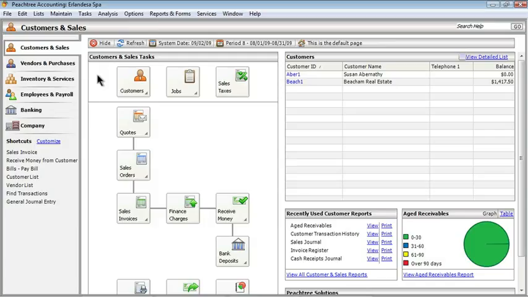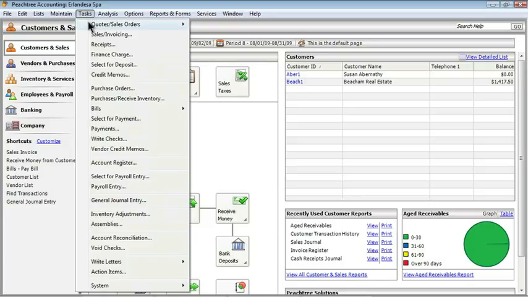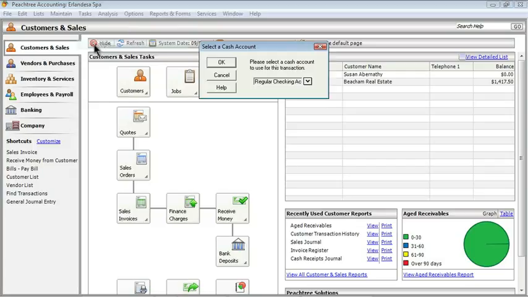Money can be received from customers in a variety of ways and at a variety of points in the sales process. You can enter receipts of payment right on the invoice like we saw in a prior chapter, or we can do it later using the Receipts window. So let's take a look at that. I'm going to move to the Tasks menu. And since we're working progressively through the sales process, quotes and sales orders, invoicing, then the next step, or third option from the top, is to have receipts.